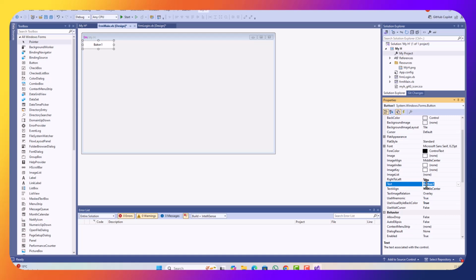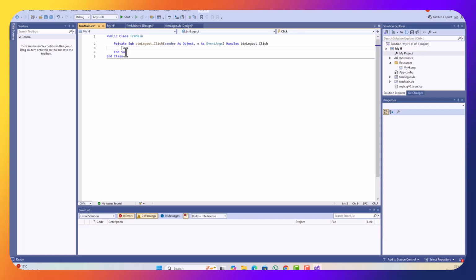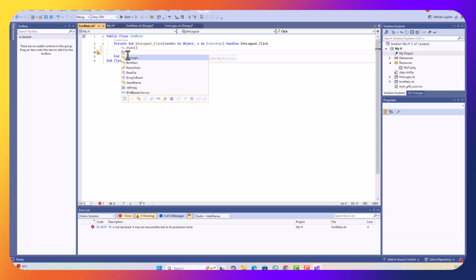So I'm going to change the text value to logout, and I'm going to change the name value to btnLogout. Now when the user clicks on this button, let's double click it, I'm going to say Me.Hide, and then I'm going to say frmLogin.Show.